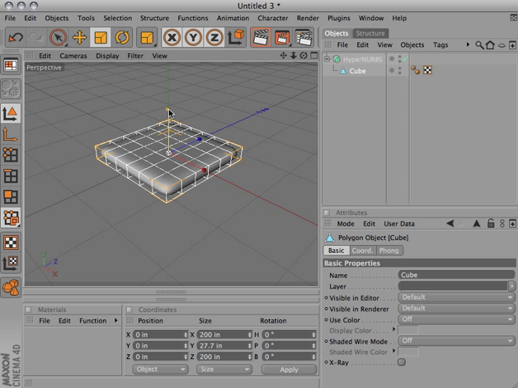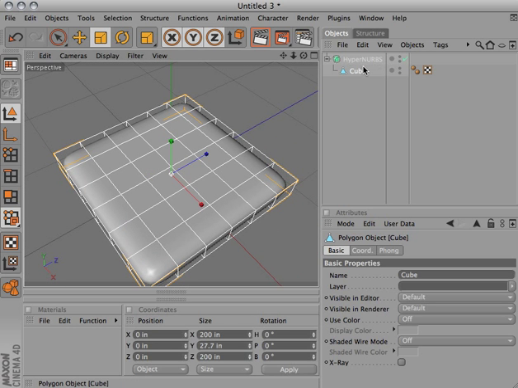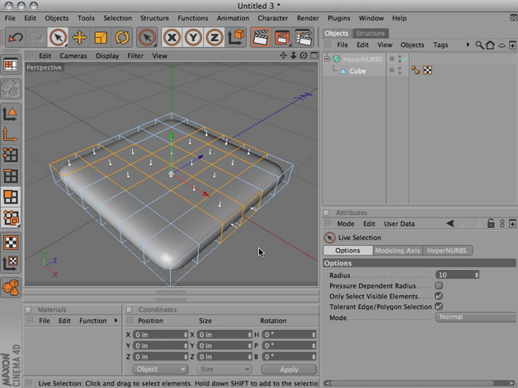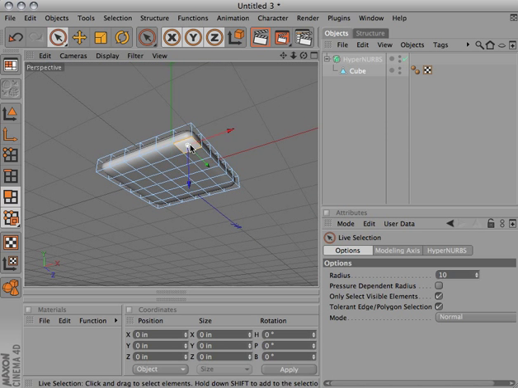Now, I'm doing this all by eye, but I want you to notice that I do have real-world dimensions down here. This was obviously a chair that would be way too big for the real world. But for now I'm doing it by eye. I just want to point out that you actually can build it in such a way that it equals real-world dimensions. All right, so we have an editable cube that's been edited, and we can go in and start selecting things. This is very helpful to us because we're going to use this as the seat of the chair, and then we're going to choose this piece and that piece and that piece and that piece, and those are going to become the elements that we pull the chair legs out of.